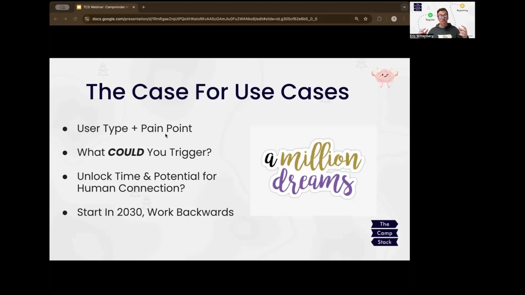But you have this really highly skilled, culturally fluent person on your camp team that is spending a lot of their time doing clickety-clack work that could be automated away. Think about what that person could be doing if they were spending more time on the phones explaining things, or whatever the possibility might be. So think about user type and their pain point.